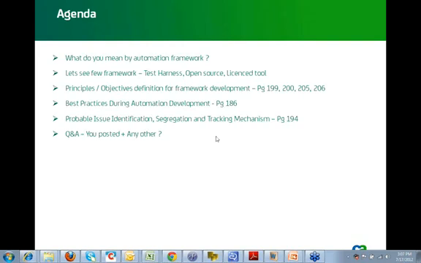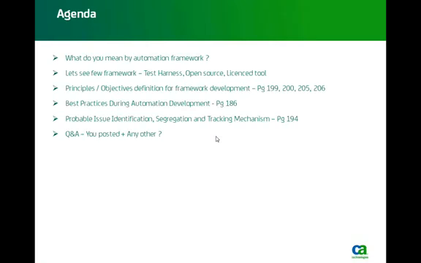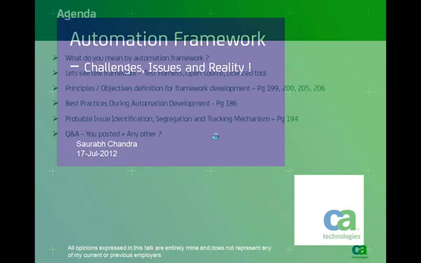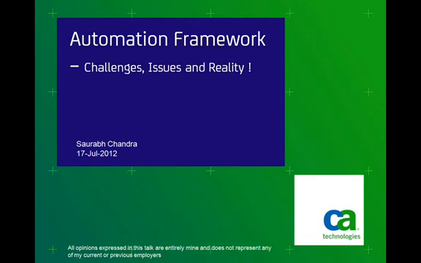So maybe in the interest of time, let me just set the context of what we'll be talking about. We'll be talking about one of the hottest topics in the industry currently, which is automation framework. What is it? What does it mean in today's world? What are organizations actually looking for? What should an individual start developing in the area of automation framework? All these questions I'll try to address in this 1-hour session.